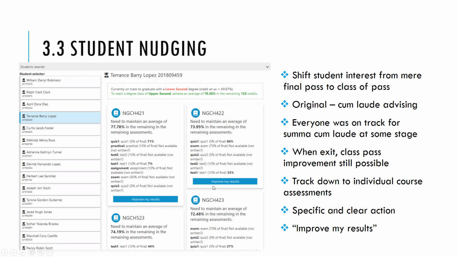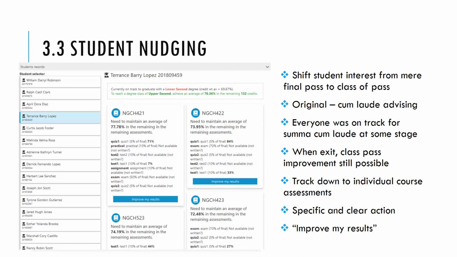And then we notice here this tempting button, improve my results. So you can't improve your results just by clicking on it, but it does take you to spaces that help you figure out what to do to achieve better results. So number one, of course, we can integrate that with the student support services. So depending on the institution's implementation of the system, this will direct you to a form of support that's appropriate. So you have many, many different support structures for students.